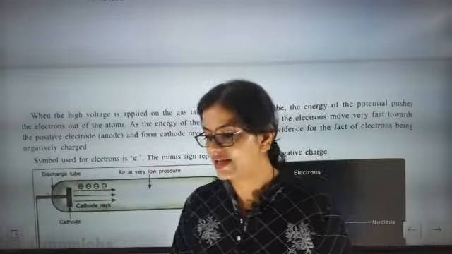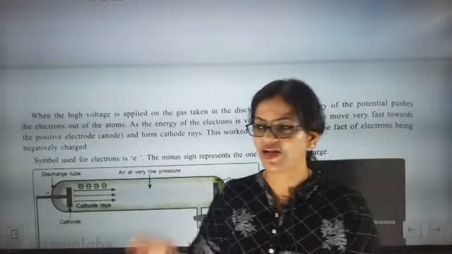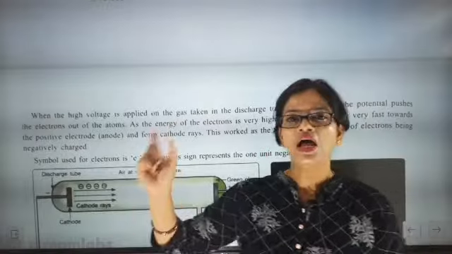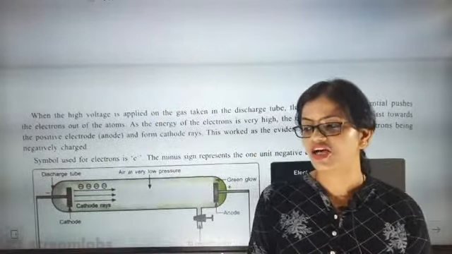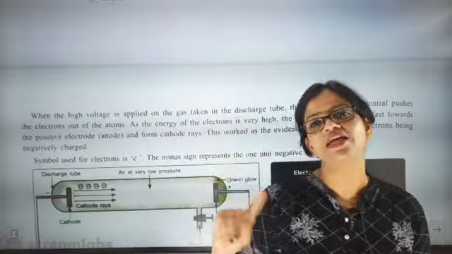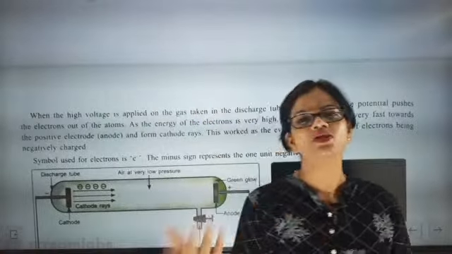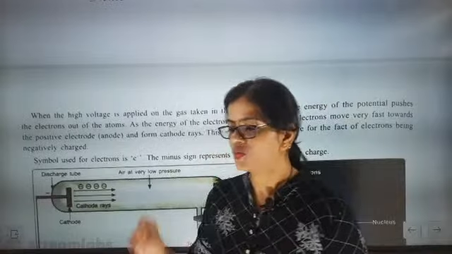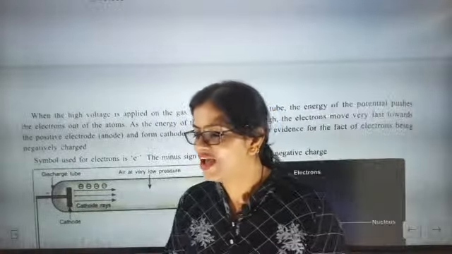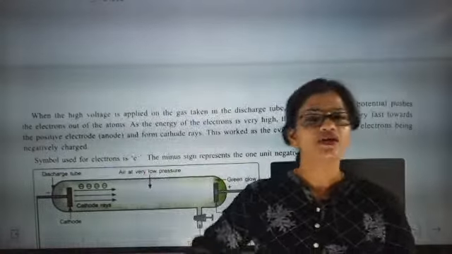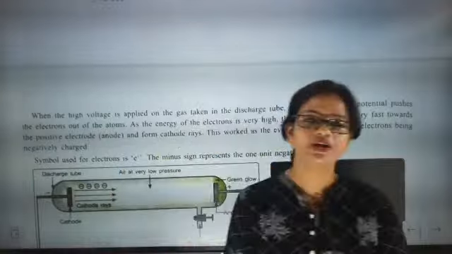Yes, by the experiment he has done, but what did he do in that experiment? I have shown you different types of discharge tubes, and in those discharge tubes there were extra fittings. With those they came to know about the cathode ray properties. So we are discussing only the experiment. You just have to type: he put a magnet. Very good. So either he kept a magnet or an electric field.